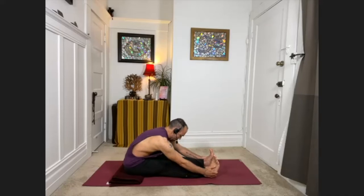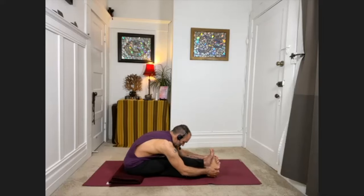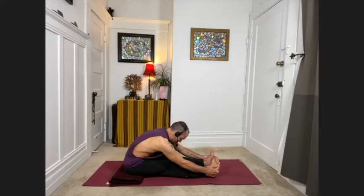Inhale, straighten the arms. And exhale, bend the elbows. Inhale, straighten the arms. And exhale, bend the elbows and stay at this new furthest point, breathing slowly with that exhale.